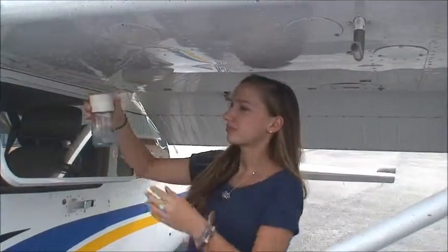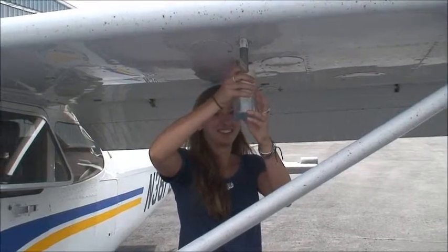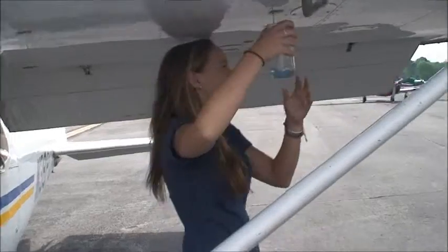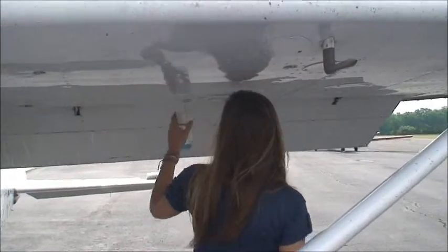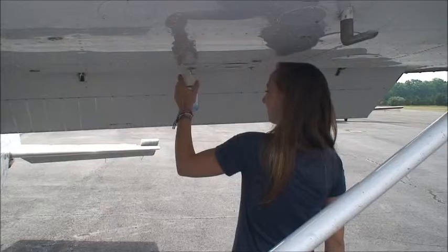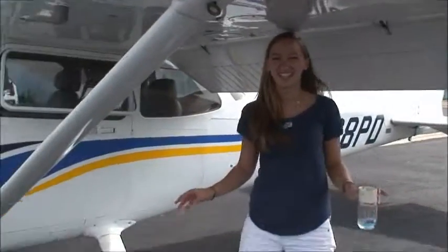What kind of gas does the plane use? You don't get to ask questions. Okay. What's the octane? Why is it blue? Did I do this one already? One of the answers to one of those questions is 100 Low-L, but that's all I know.